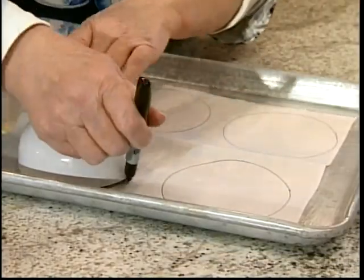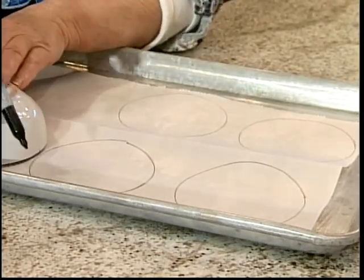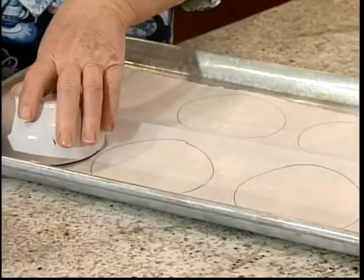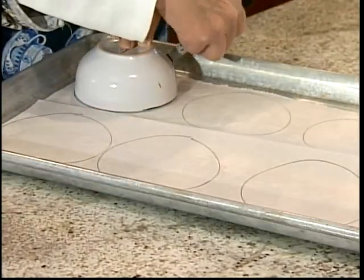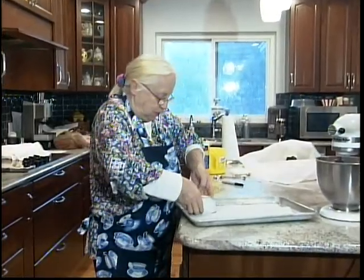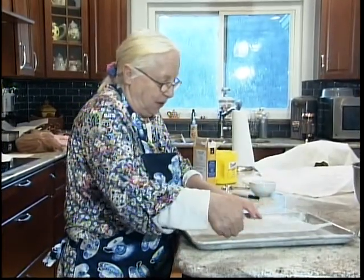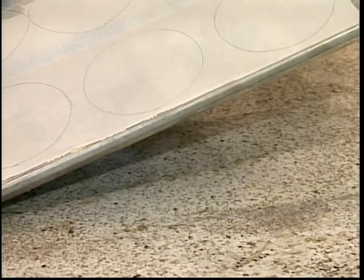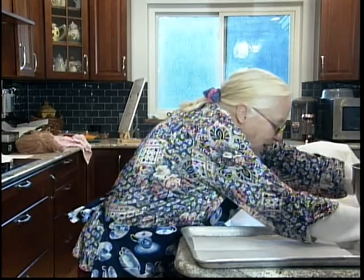And because I do not want any of the marker to come out, I'm going to turn the paper over because all I need to do is see this for a guide. Okay, let's get this out of the way, and we can throw this in the dishwasher. And here we are. Now, you can see the guide on your paper, but there's no chance of the ink in that marker contaminating the food. So let's pull this back.